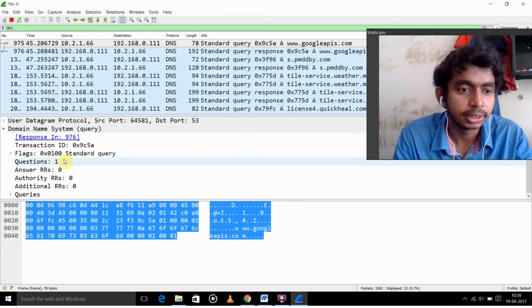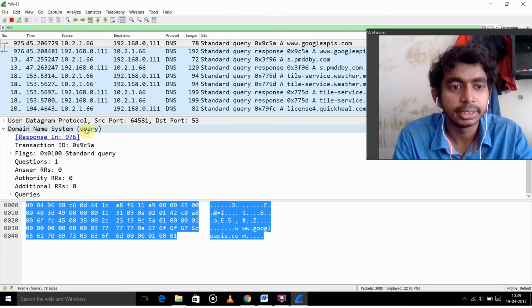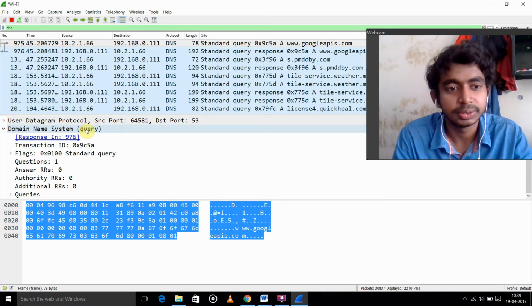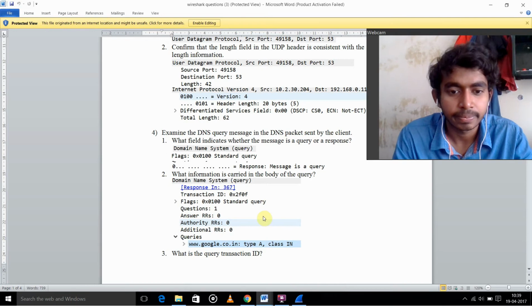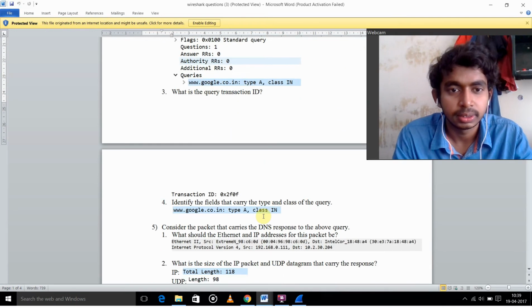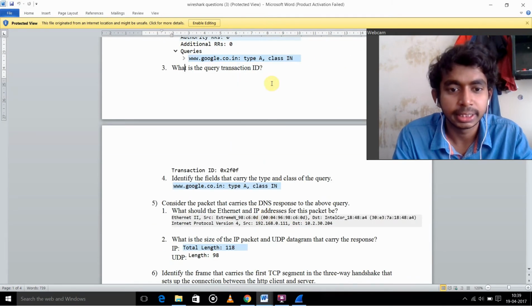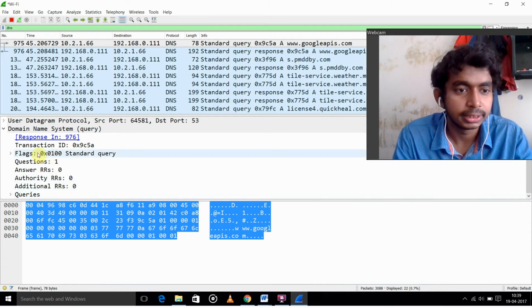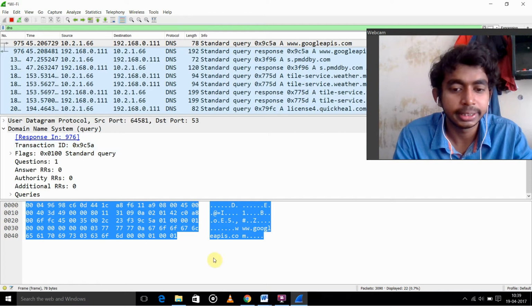It's a query because here it's directly giving the DNS query. If it were a response, it would directly say it's a response. What is the query transaction ID? It's the transaction ID of the query which I have sent for that website.